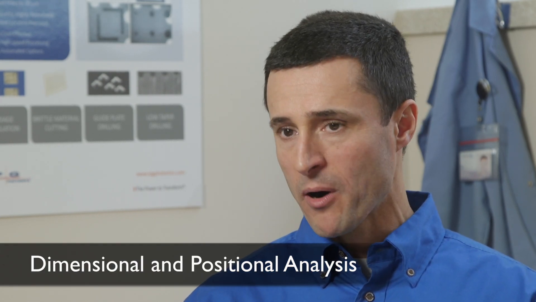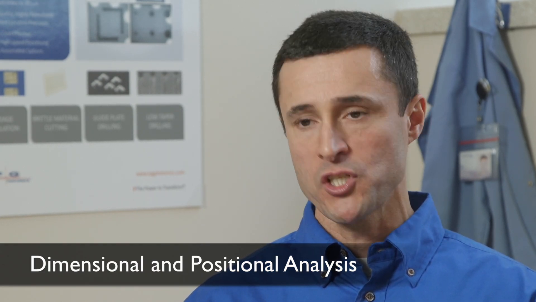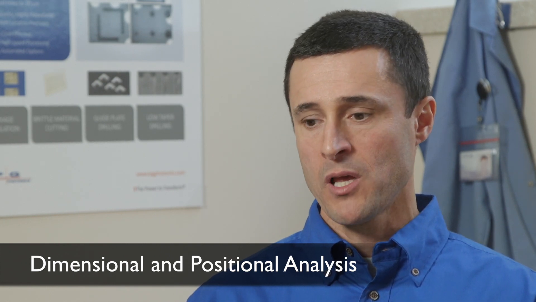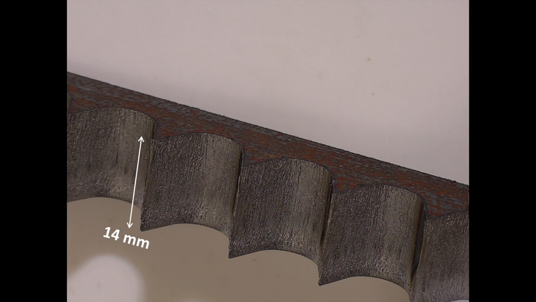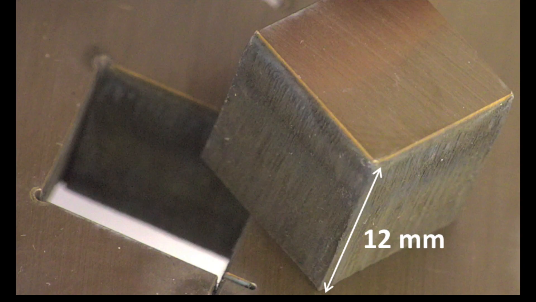Which one you use really depends on the part that you're machining or the feature that you're trying to analyze. For example, if you want to look at parts using magnifications up to 1000x, we would most likely use optical microscopy. Above that, you'll use scanning electron microscopy or atomic force microscopy.